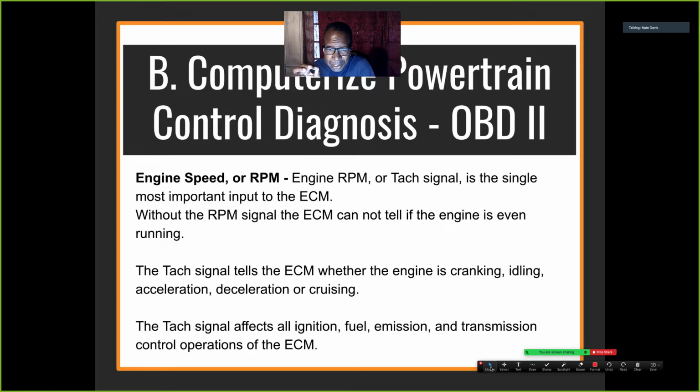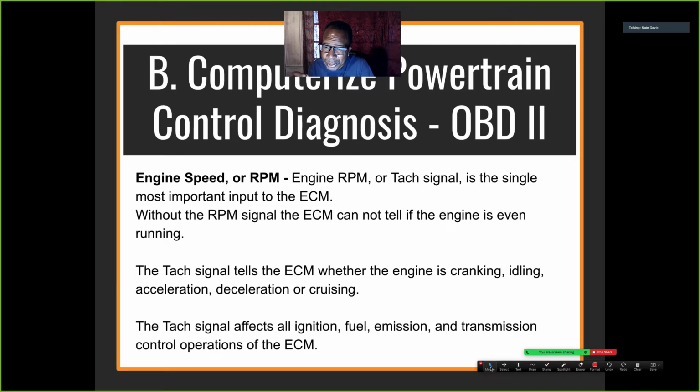Remember, the ECM does not know what's going on in the physical world. It has to see an input signal. So if that input signal is erratic, it's going to respond to that signal. For example, if I'm giving it gas from a stop, taking off onto the freeway, it's going to see an increased vehicle speed and an increase in RPM, indicating that you need more fuel and to shift the transmission. But if all of a sudden that same signal cuts out or dies down, either way you want to put it, it's going to say, okay, they're decelerating or they turned the car off. So it's going to respond with that.